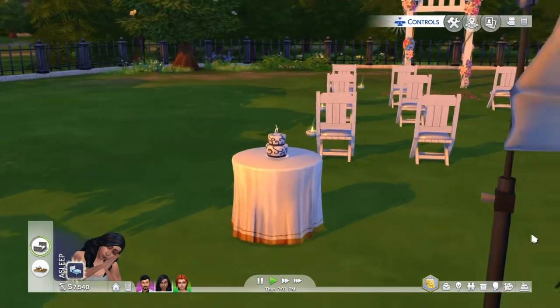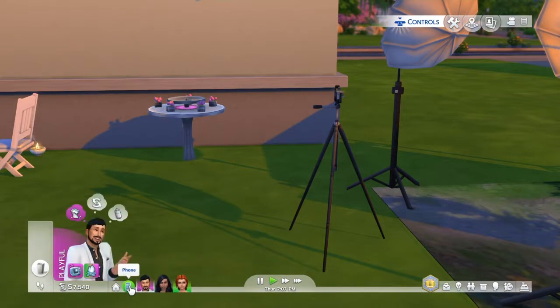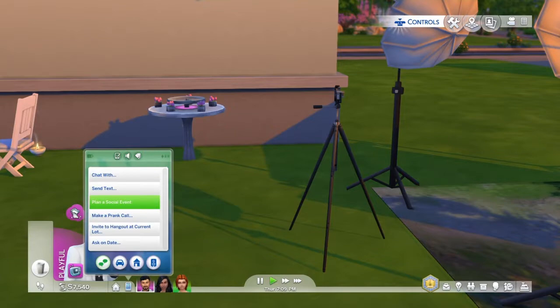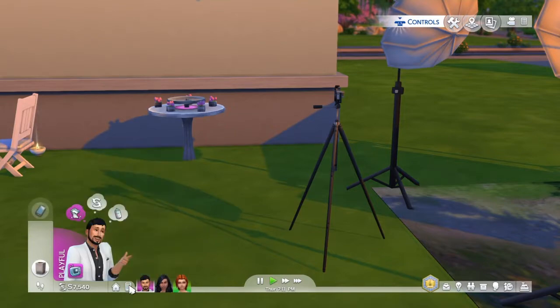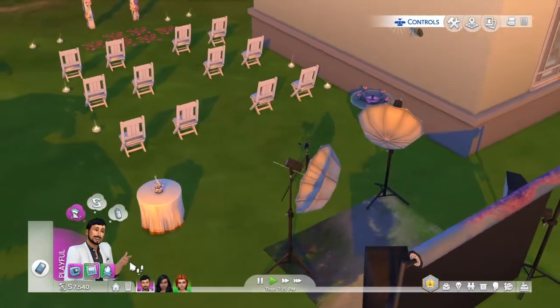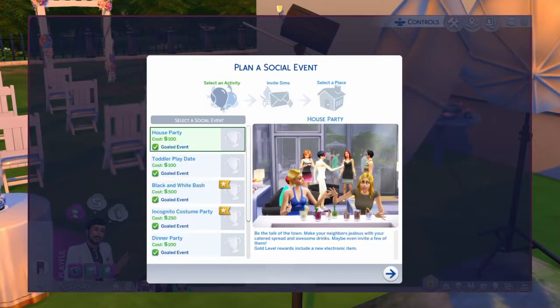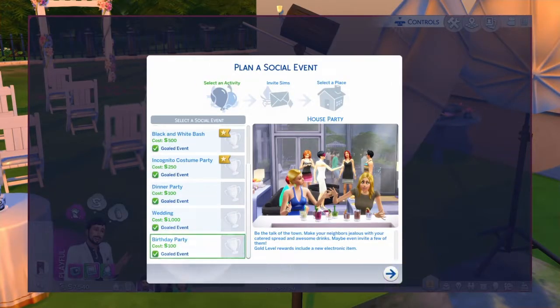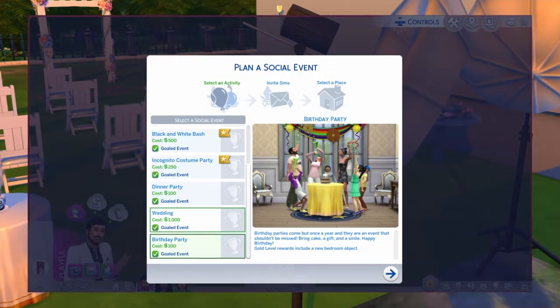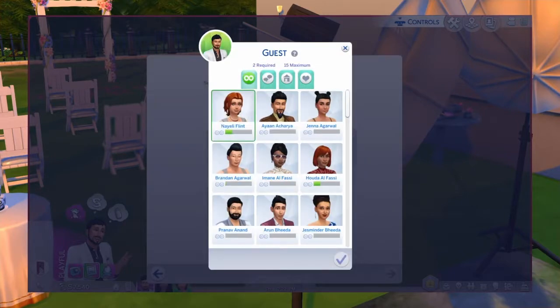After showing the house, I put the easel out front and set up the little wedding venue. It's very simple - they have a little bar, there's a wedding cake and everything. We're going to go ahead and get this wedding started. I'm going to have Jamie be the one to plan the wedding event - let's plan a social event. It's going to be cool because we have a nice little setup with some group picture spots.